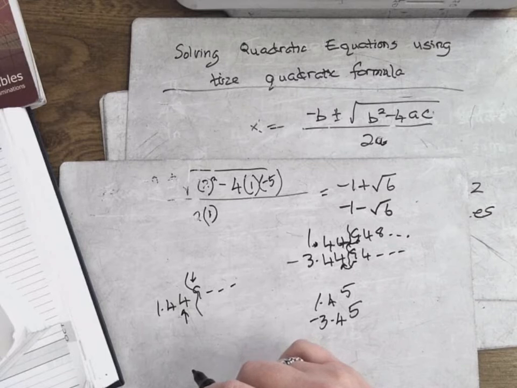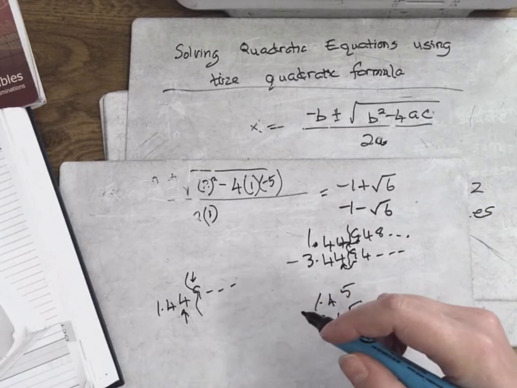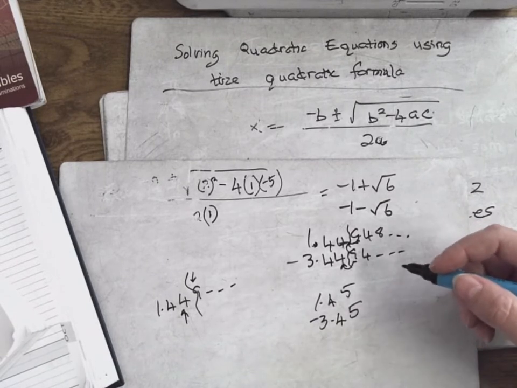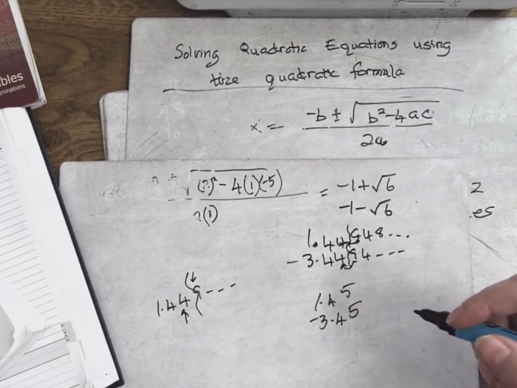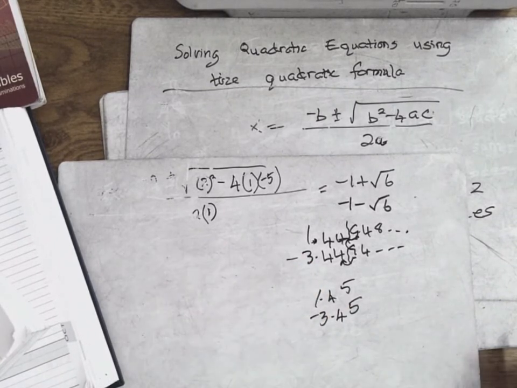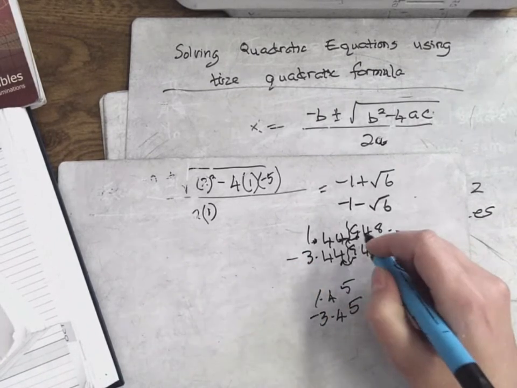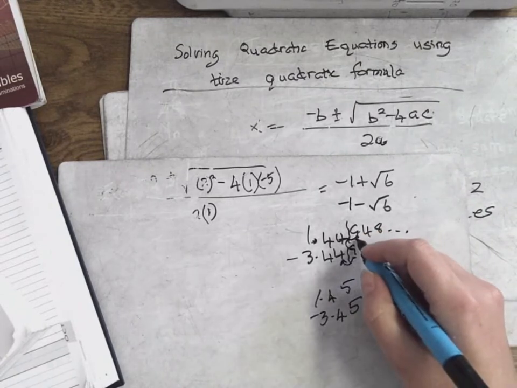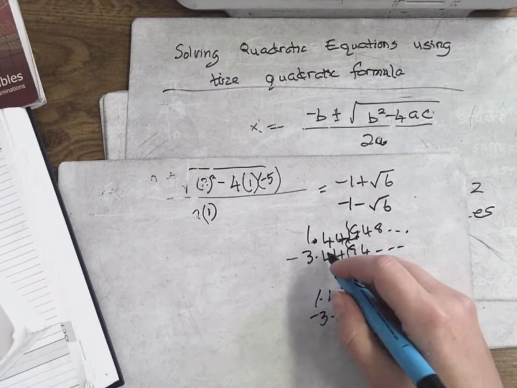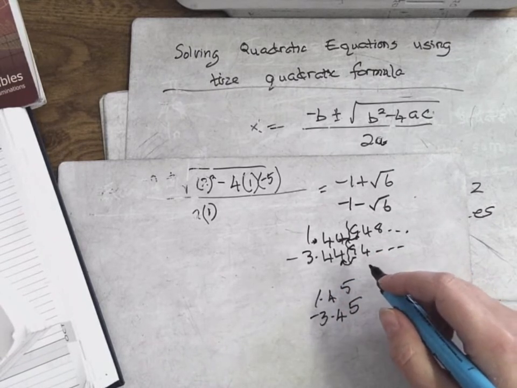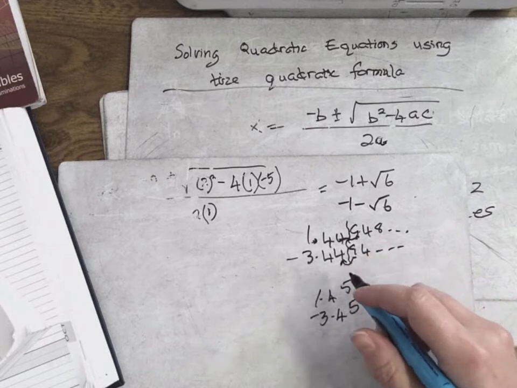If you left it as 1.44 and you didn't round up, you'd lose 1 mark. Okay. Yeah, they do penalise you for it, 1 mark. So if there was 10 marks, they give you 9 out of 10. Right? Okay? So if the number was 3, would the answer be 1.44? Yeah, if that was a 3, the answer would be 1.44. And if it was a 4, 3, a 2 or a 1, the answer would be 1.44. When it's 5, 6, 7, 8 or 9, the answer is 1.45.